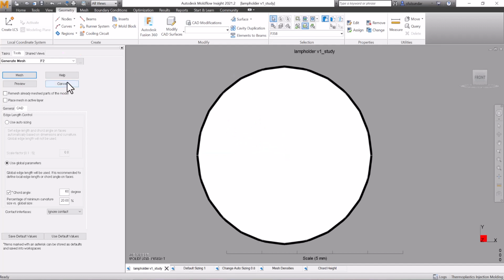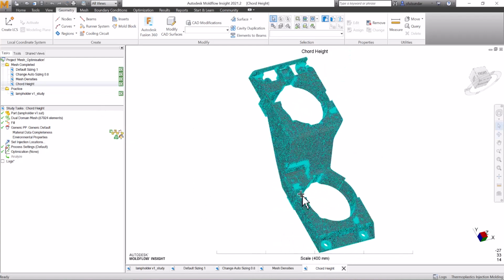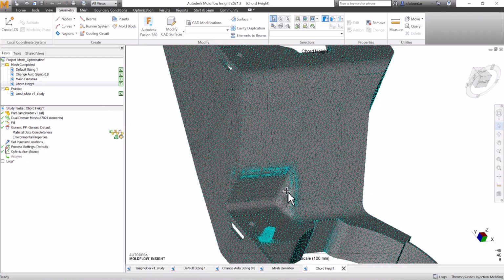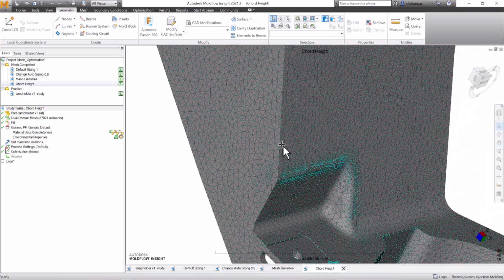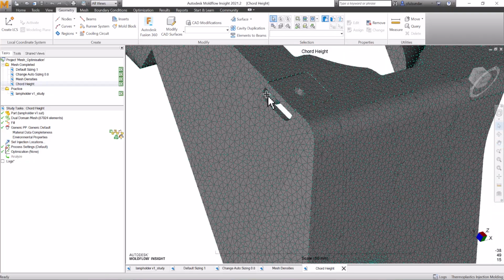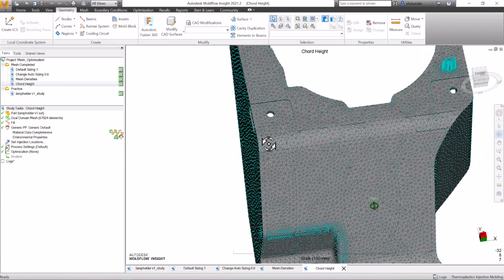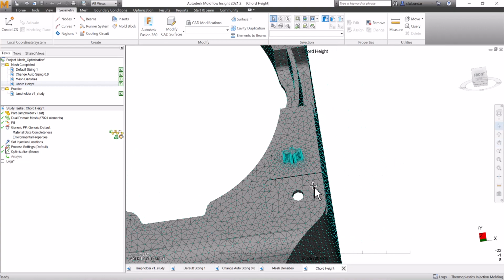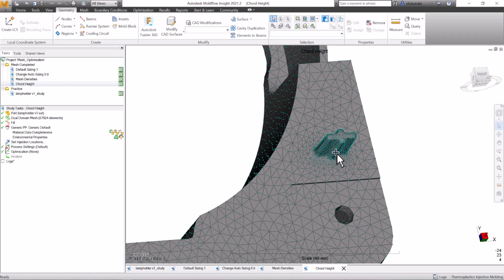So let's see how this works. I have put the chord angle of 60 and I ran it. And how does the mesh look in this case? Well, the mesh, as you can see now, has captured these very precisely. You can see a lot of elements have been created along those curvature features, as well as these circular holes and round edges, captured very precisely. And the more curves in your model, the finer the mesh it will create around it.